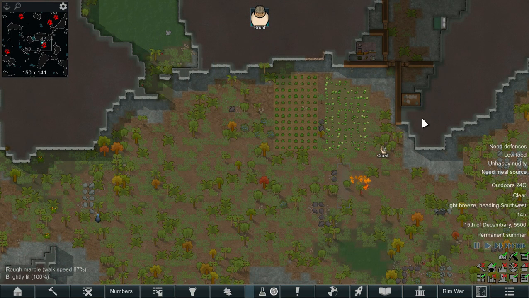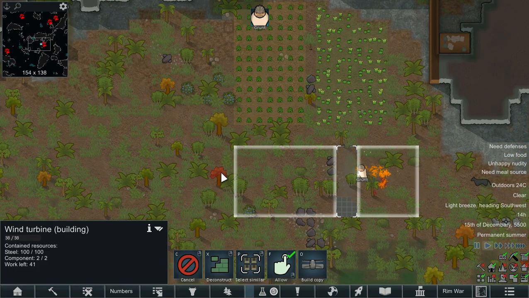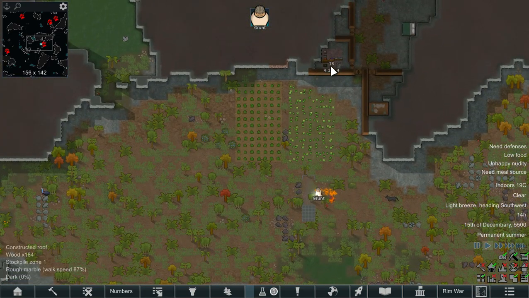We did have some compact components in the base, so we broke those down, which has now given us enough components to get this wind turbine up. With this wind turbine, we're going to be able to put some coolers in, and with those coolers, we're going to be able to keep things frozen. If things are frozen, they're not going to spoil.